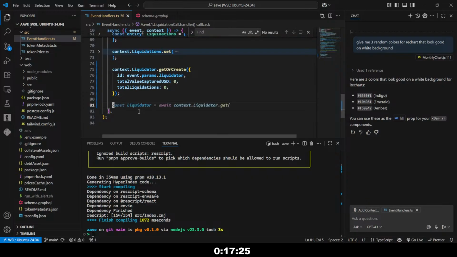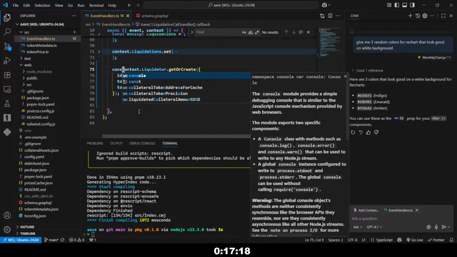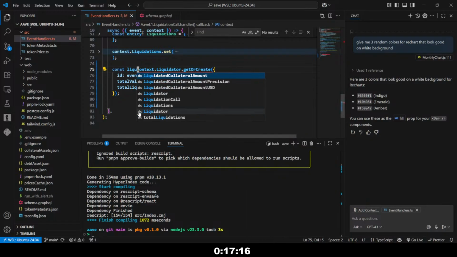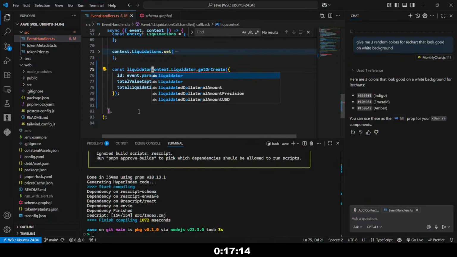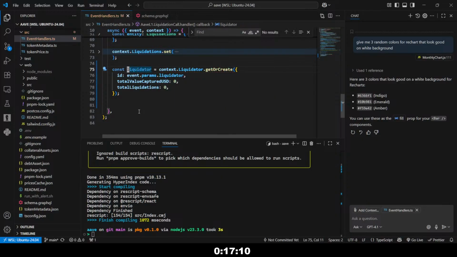We need to set it to something. Liquidator stats, let's say. Yeah, that's much better.